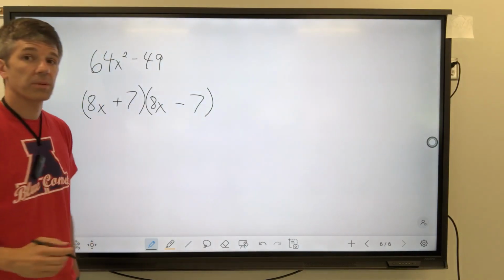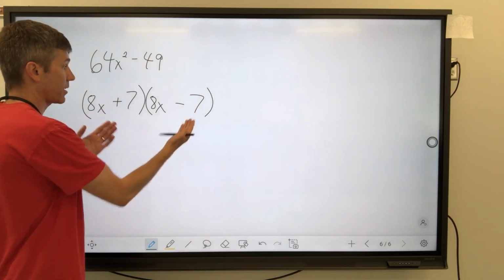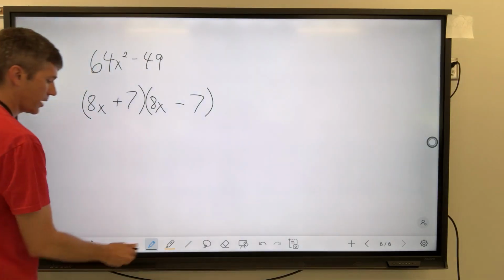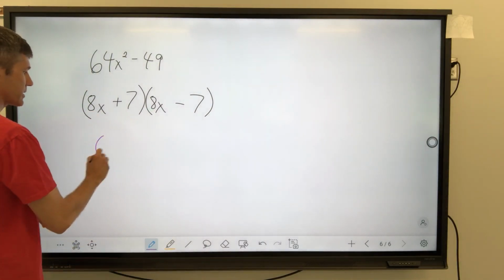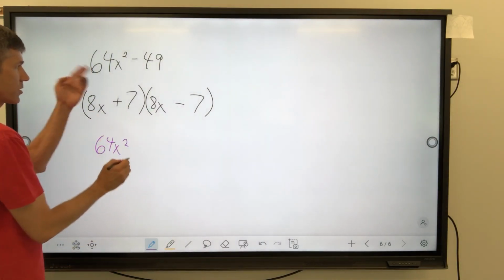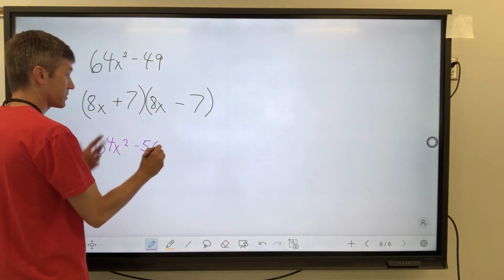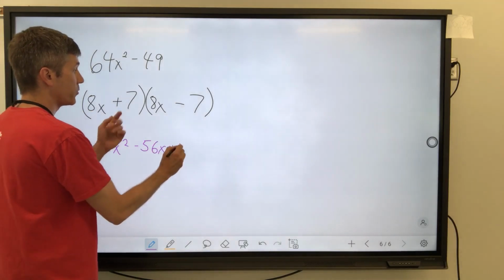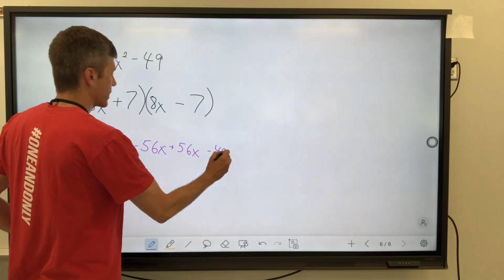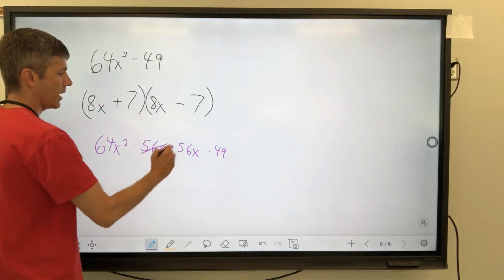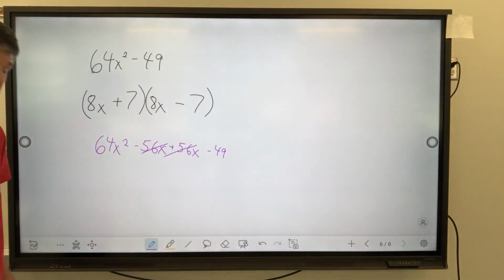But two things multiplied to give me negative 49, so it had to be a positive and a negative. If you were to multiply all this together, and I will in purple to check my answer, I'd multiply 8x times 8x and I'd get 64x squared. So far, so good. 8 times negative 7 is negative 56x in this case. Positive 56x. You see where this is going, right? And then minus 49, 7 times negative 7. And these would cancel, which leaves me with just that to start with. So this was truly my answer.